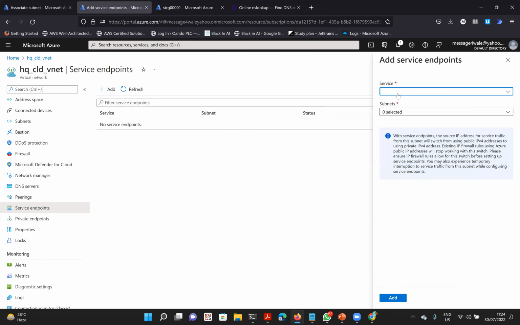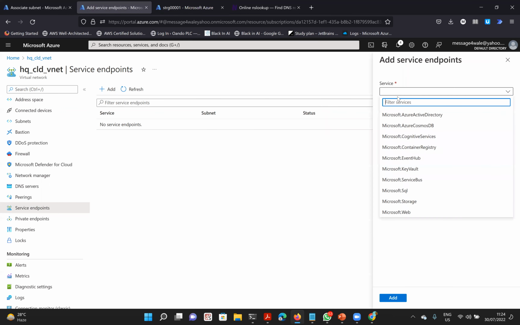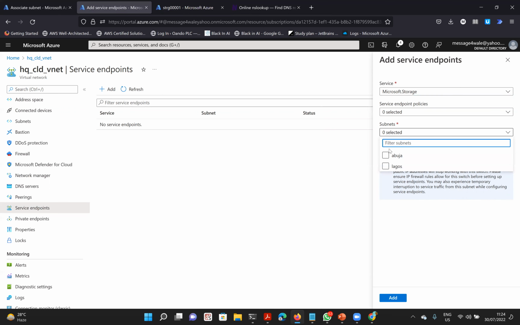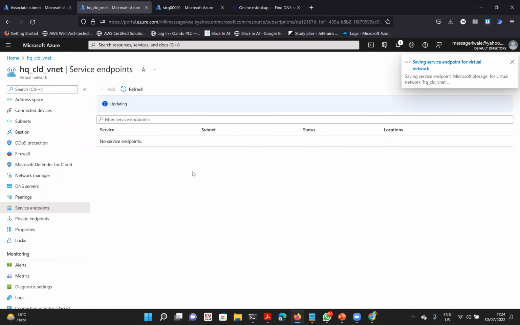I'll come here and say storage. And here I'll specify, okay, maybe both Abuja, because within this network I have two subnets, Abuja and Lagos. Both of them, or maybe just Abuja. I would say just Abuja. Then I'll come here and say add.